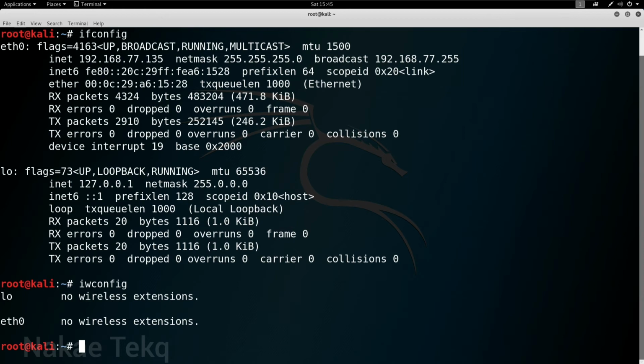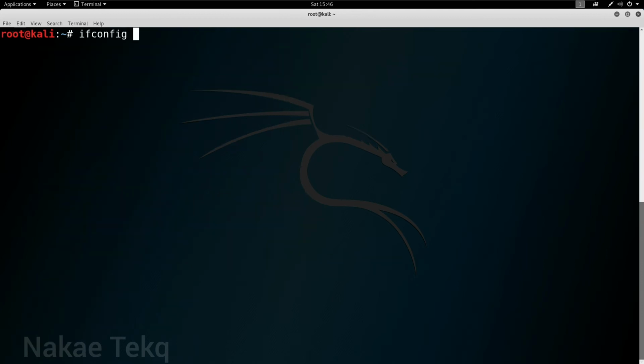Okay, so let's clear our screen. The command we are going to use here is the same ifconfig to set our IP address. So to do this, you type ifconfig. Which IP address do we want to use? Let's say you want to use 192.168.1.20.